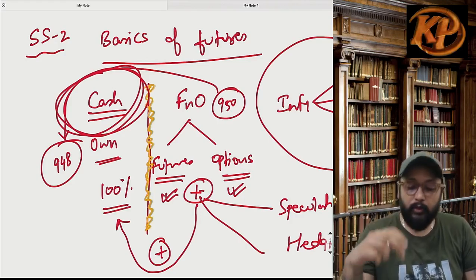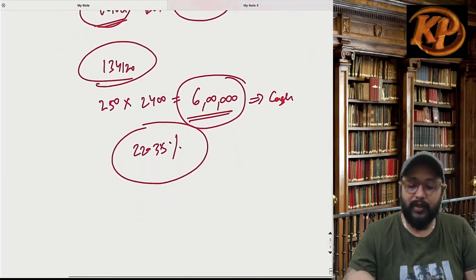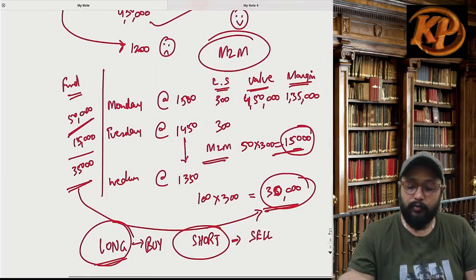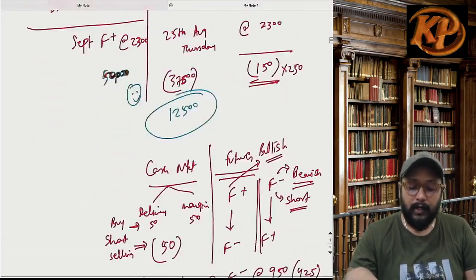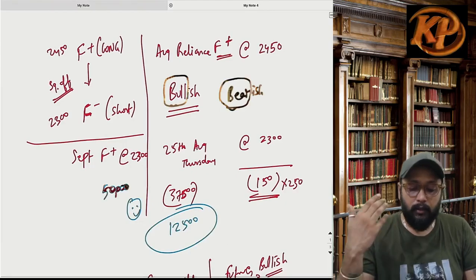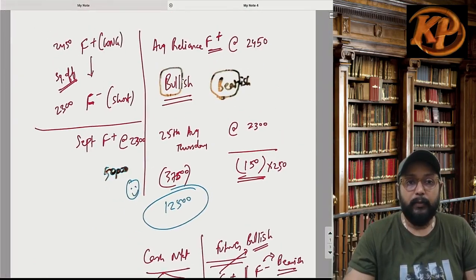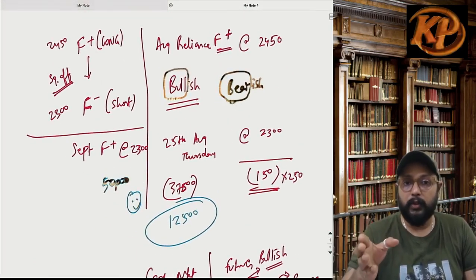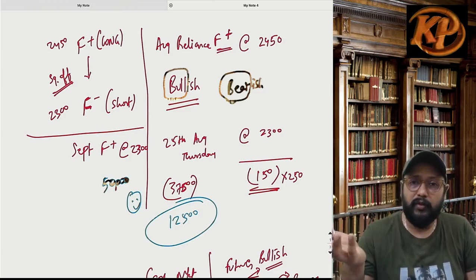Yeah, one last thing which I wanted to tell you is there is something called as a penalty. So sometimes a trader is very negligent, and like I told you, if you take F plus, you will have to take F minus to square off your position, and that has to be done latest by, like I said, 25th of July, 25th of August, this date. If a person is not able to square off his position by 25th of August, exchange is very strict about it, and what they do in those cases is understand very carefully, although it is of no sense to us because we don't want to breach the contract, number one.